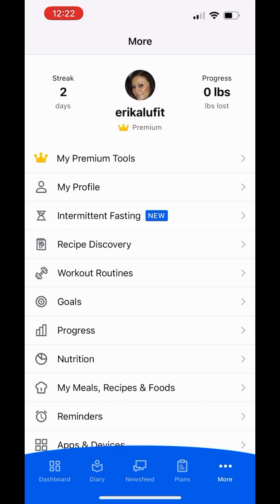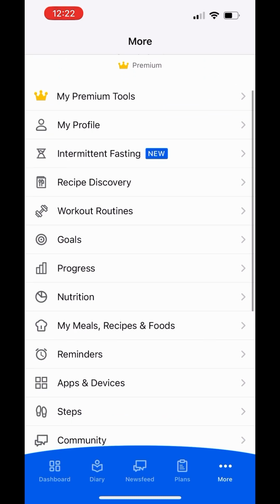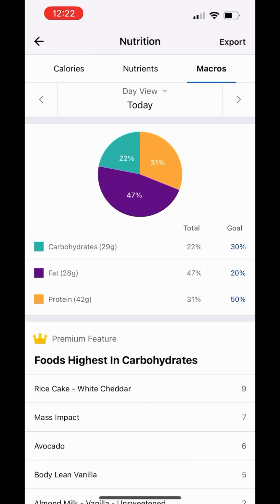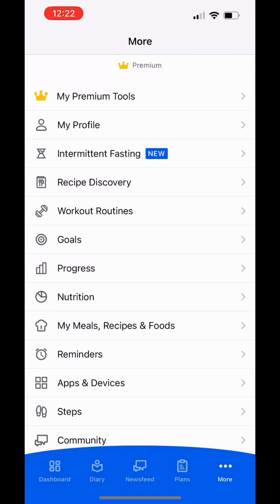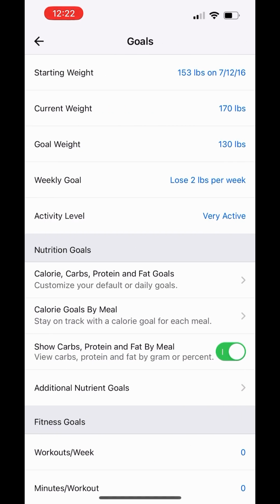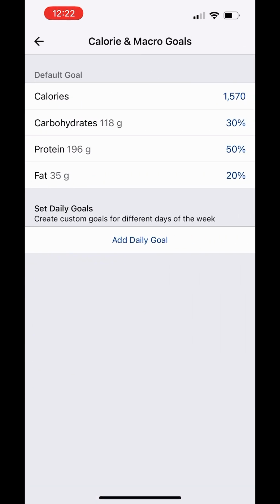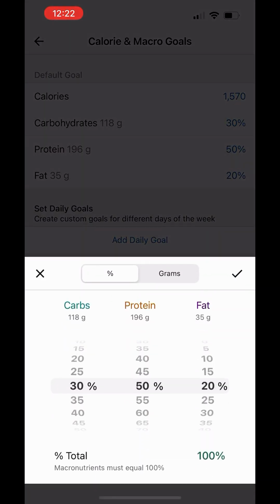So now if you click on nutrition, it'll show you what you've eaten so far in carbohydrates, fat, and protein. Those are the three macronutrients, okay? We're going to track those. It'll show your total and your goal for the day. If you want to change your goal, you go in, and I usually set mine at 45% protein, 35% carbs, and 20% fat.